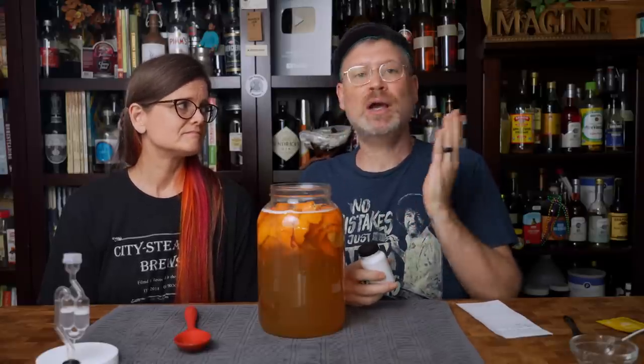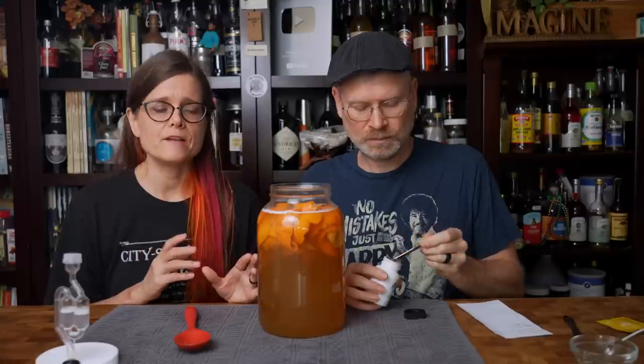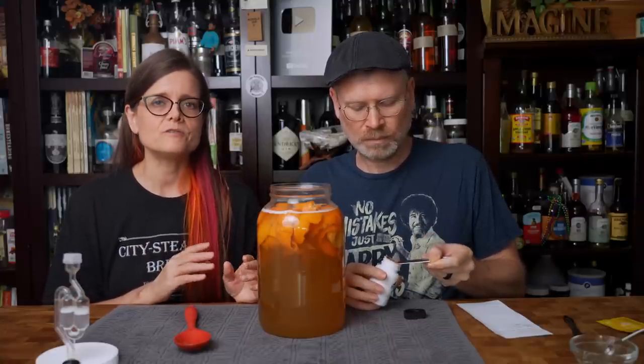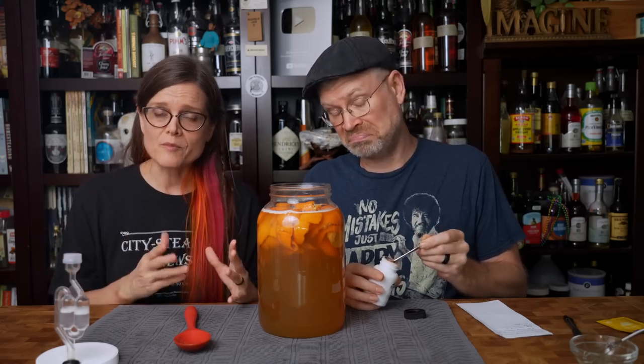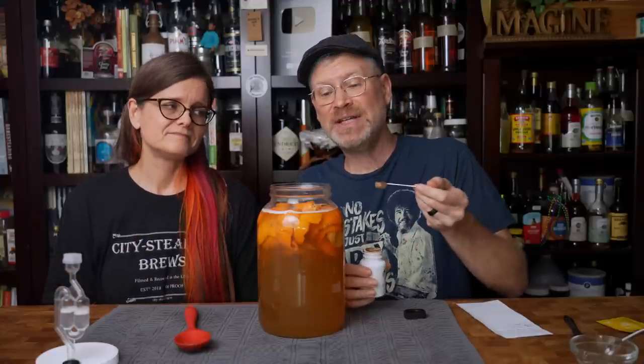In addition to the orange, the peels aren't really going to add a lot of astringency or tannin, but I want a little bit of mouthfeel — I don't want this to taste watery. So we're going to be using wine tannin today, which is made from dried chestnuts. If you don't want to use that, feel free to add a cup of strong black tea. In this case, you could even use Earl Grey — flavored with bergamot, which is a citrus — and that would be perfectly appropriate and might complement it nicely.